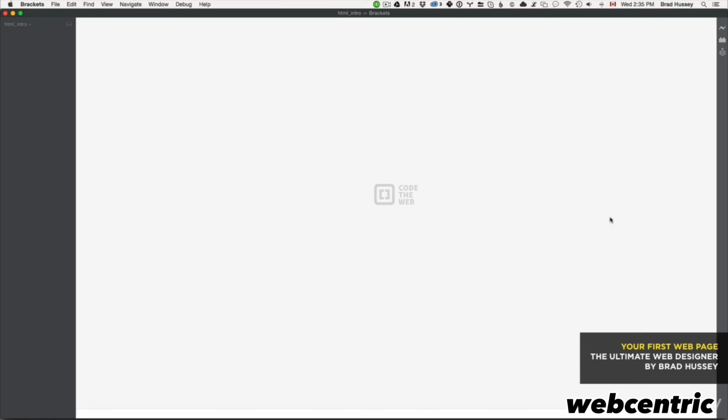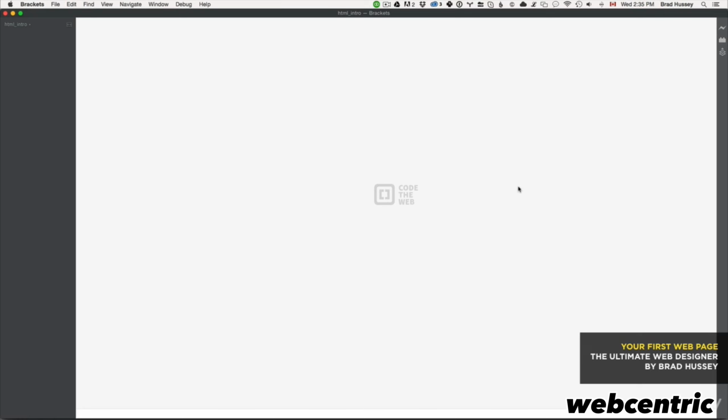As you know, I'm a pretty strong supporter of Coda 2, but I am going to shake it up a bit and try some Adobe Brackets. So if you're using Adobe Brackets, then it'd be easy for you to follow along. Coda 2 is fairly similar. If you're using something like Notepad++ or Text Wrangler or even Sublime Text, then the process will be slightly different in terms of opening and creating files, but coding and everything like that will be exactly the same. So you shouldn't have a problem there.